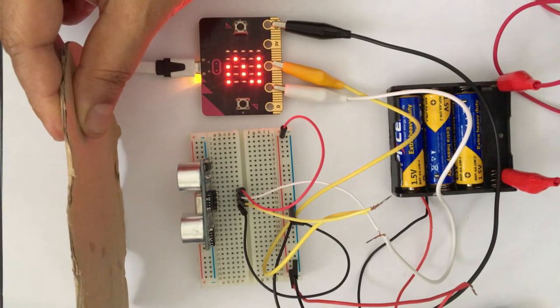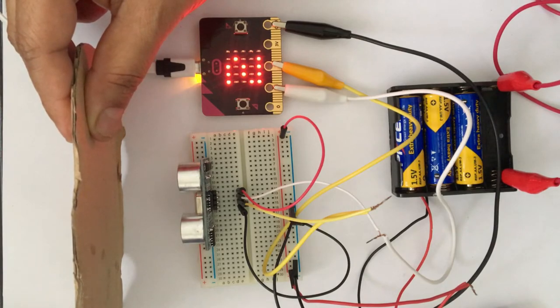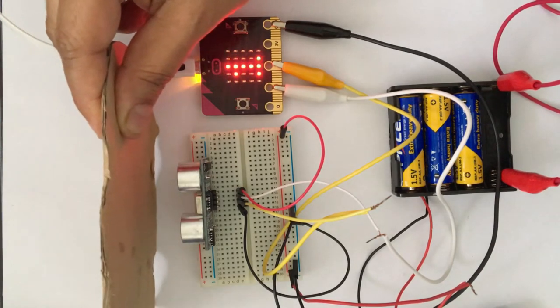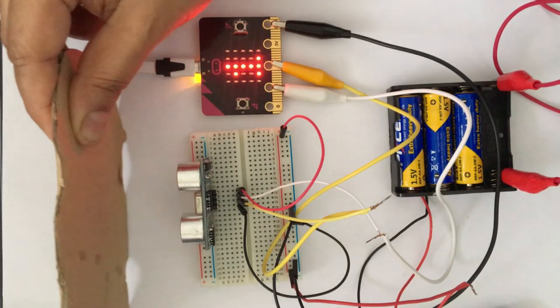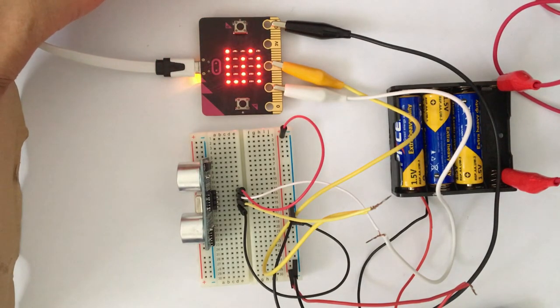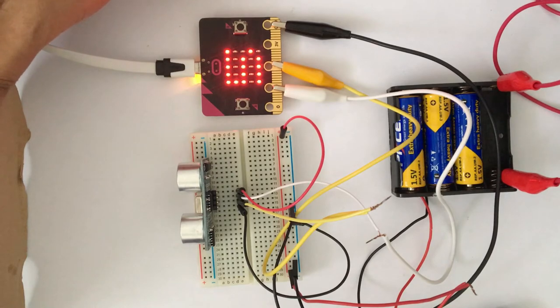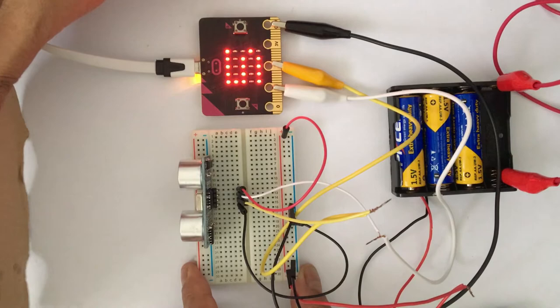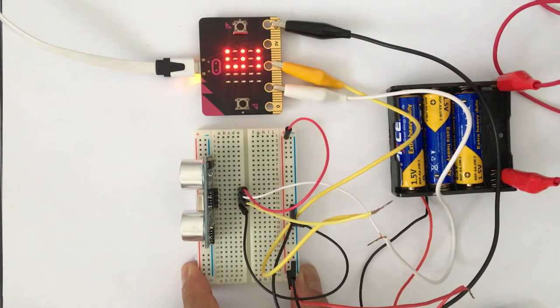So the distance is changed and the ultrasonic sensor is reading that the object is 2 centimeters away. And then if I bring the object closer to the sensor, the reading changes to 1 centimeter. And then if I move the object, the reading changes. It is now saying that the object is 4 centimeters away from the sensor, 5 centimeters away. And if I remove this object, then the next closest object, which you can't see, is 51 centimeters away from the sensor.